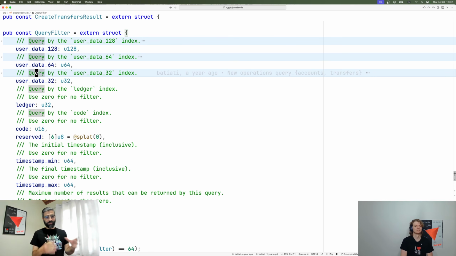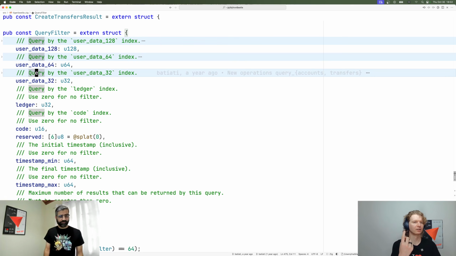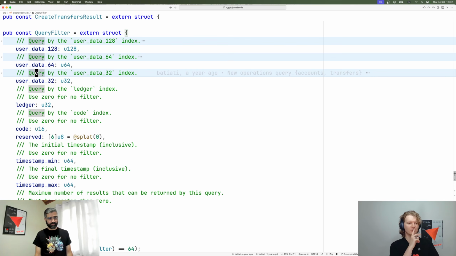We don't have that complexity yet in the query API, but for now we have just a limited set of query filters that you can execute. Yeah. Okay, makes sense. But we still have query account transfers, where if you want a specific account, you can do this. Okay, makes sense. Yeah.